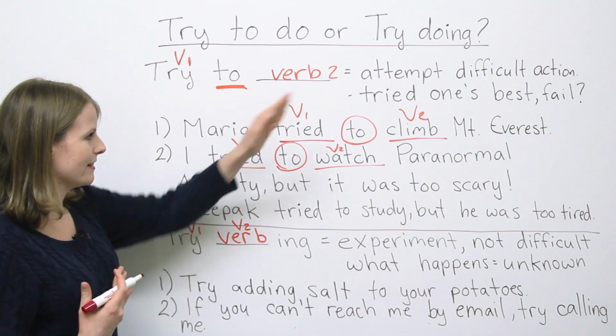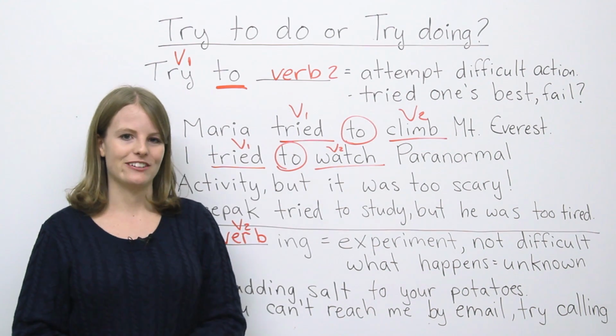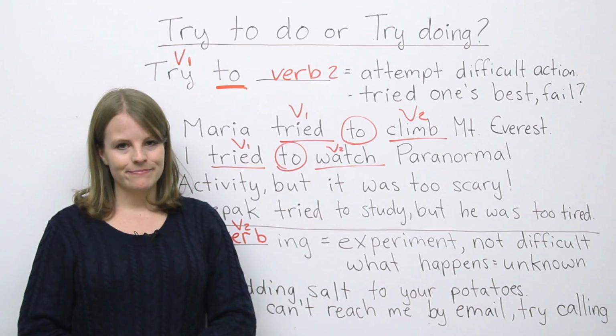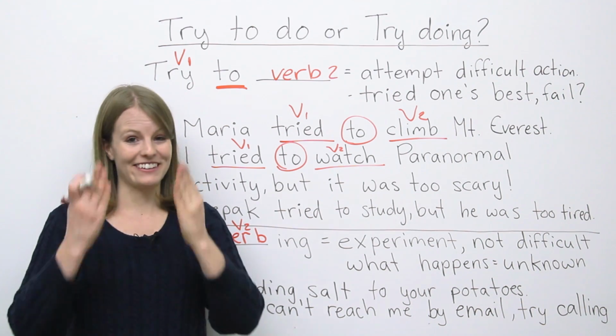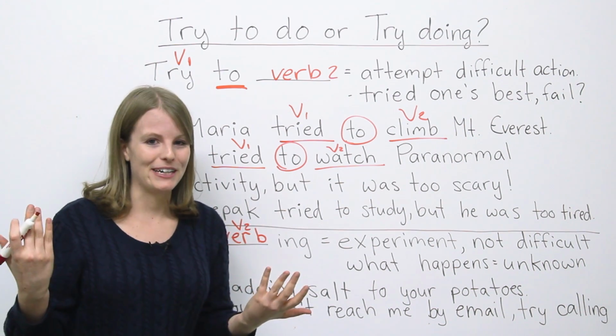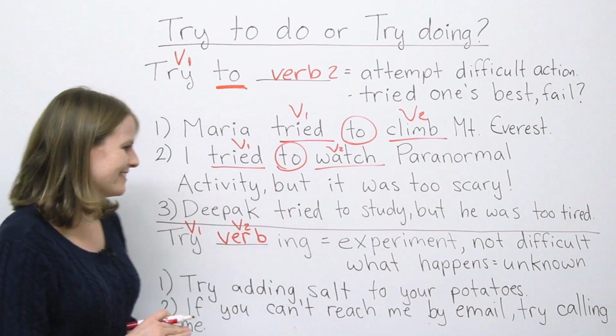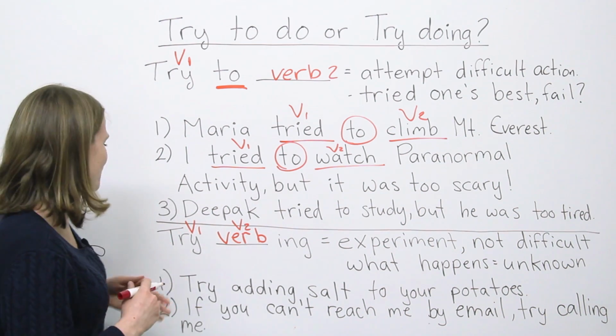So for me, it was difficult. I tried to do it. I attempted this difficult action. Was I successful? No. The whole time my eyes were covered. So I don't know what happens. I heard a lot of screaming. I can imagine it was very bad, a very scary movie.